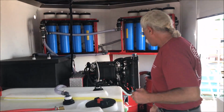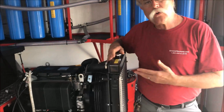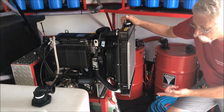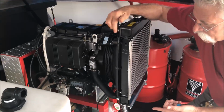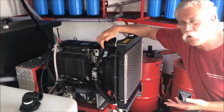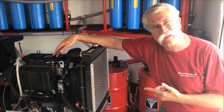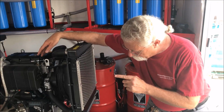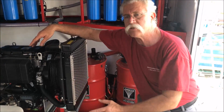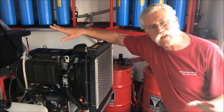This is another Kohler water-cooled diesel engine running a Suter-built blower. This is equivalent to a 30 horsepower gas engine system with this 27 horsepower diesel. We have the blower exhaust going down through the floor into a secondary silencer. Again, we're not putting out any more noise from the blower than we are off of an engine.